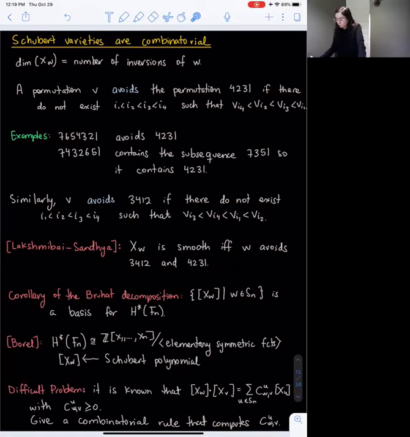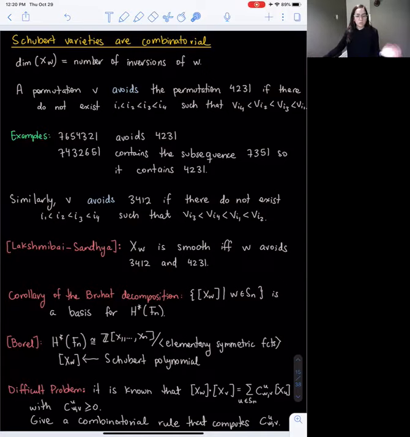And well, since the Schubert classes or the Schubert polynomials form a basis for the cohomology ring, then you know that when you multiply two, you can expand it as a sum with some coefficients. Okay, so this is the expansion of the product of two classes of Schubert varieties using the basis. And it is known that each of those coefficients is greater than or equal to 0.